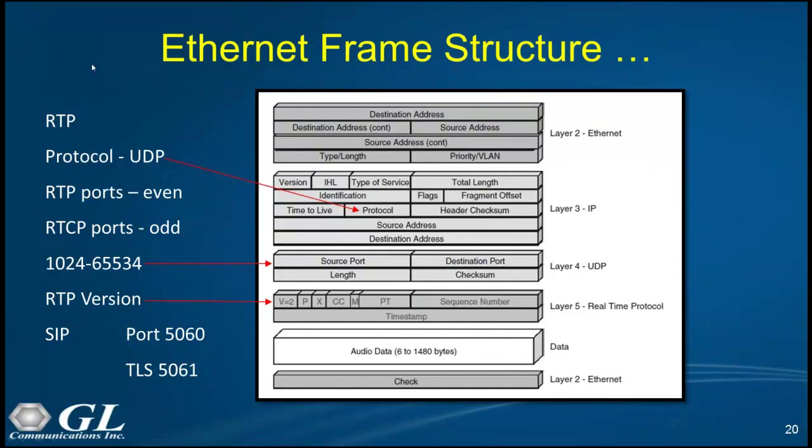So for a regular UDP, which is used for the signaling, for RTP, for a VoIP call, you would start out with the Ethernet layer with the MAC addresses, and you get down to the IP layer, which has the IP addresses. And then for a UDP packet, you have the actual port, so you have a destination address and then a particular port where the traffic is going to be going to. So for a SIP message, that port would be 5060 normally. For TLS, 5061, that's secure SIP. And then the UDP traffic, you identify the protocol in the layer 3 field, and then all the ports that are used for RTP traffic.